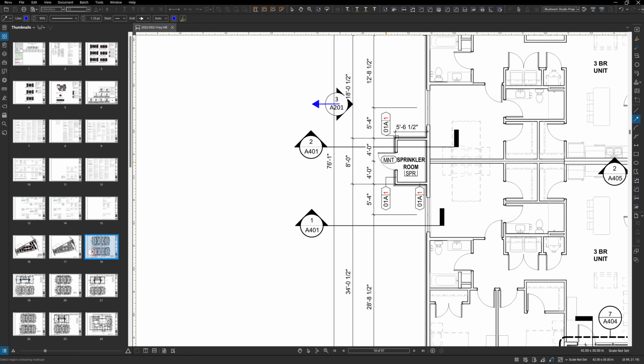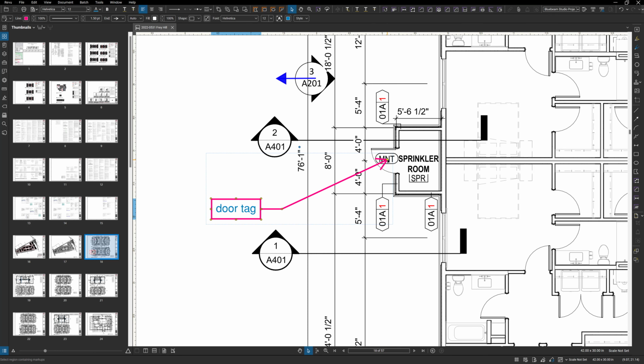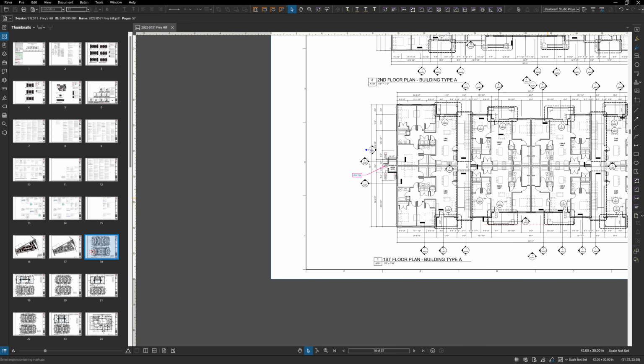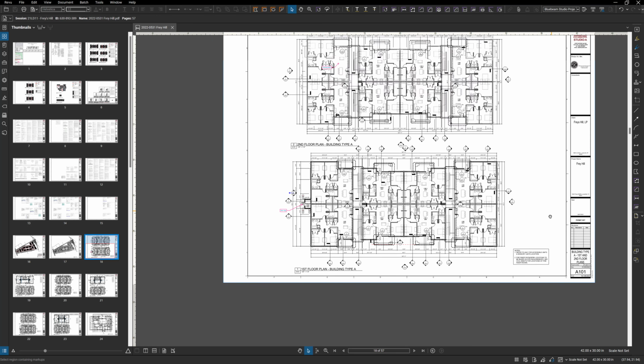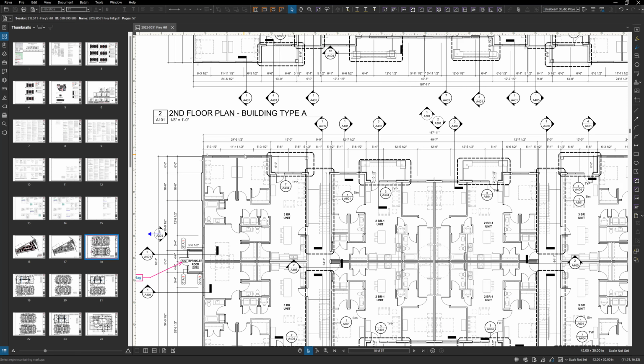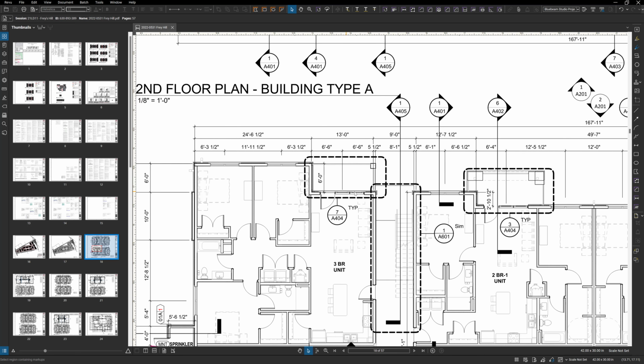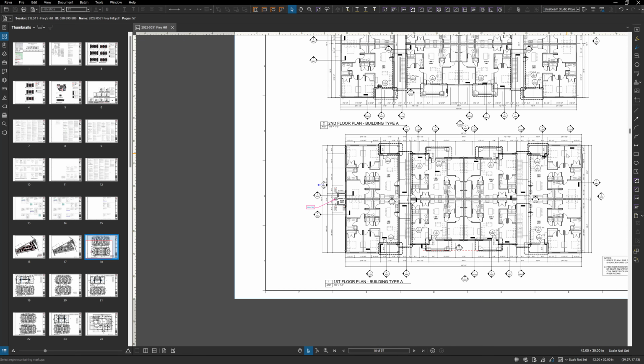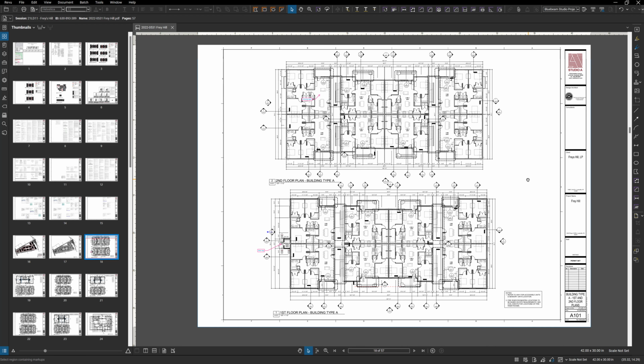And then, are the fire sprinkler rooms labeled? Does the door tag make sense? Does it not make sense? I don't know what that tag is. I think they would probably just be fine with doing SPR for the door as well. Then 3 good dimension lines: openings, then ins and outs for framing, frame to there, frame to there, frame to there, and then overall dimensions. Again, we've done dimensioning discussions. These look good.